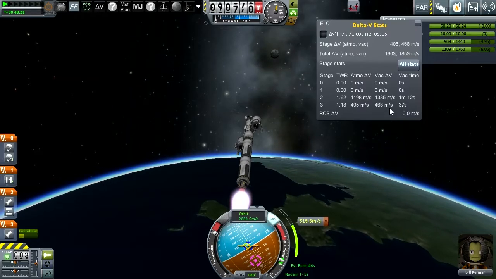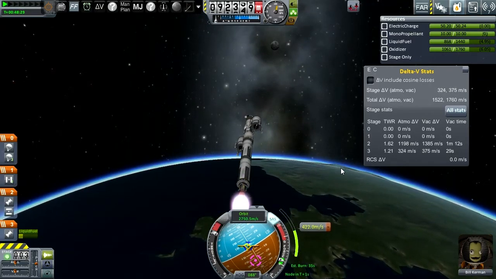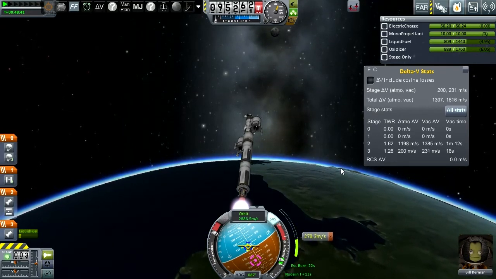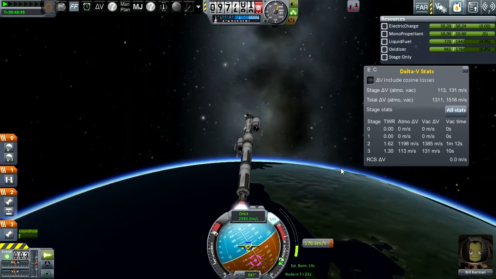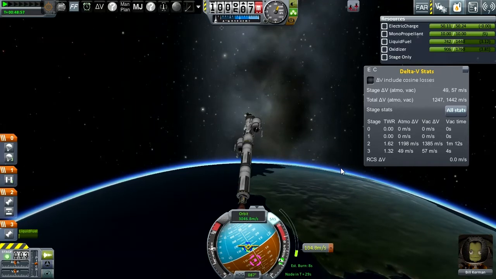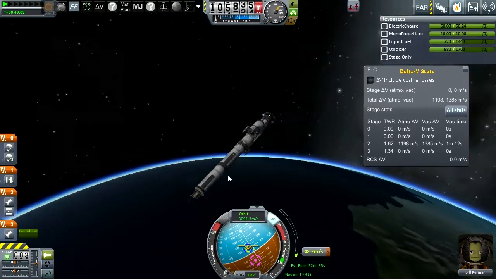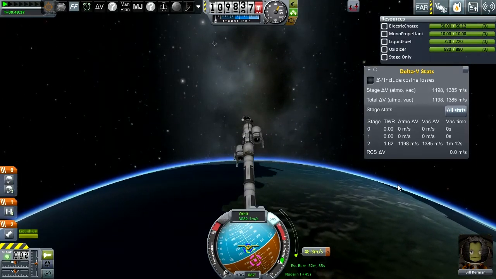Okay, how are we doing here? Okay, this is going to just about use up this stage. Start throttling back. Okay, that stage is done. Not going to refuel it again. We'll just jettison that. And we'll use the next stage to finish this burn.